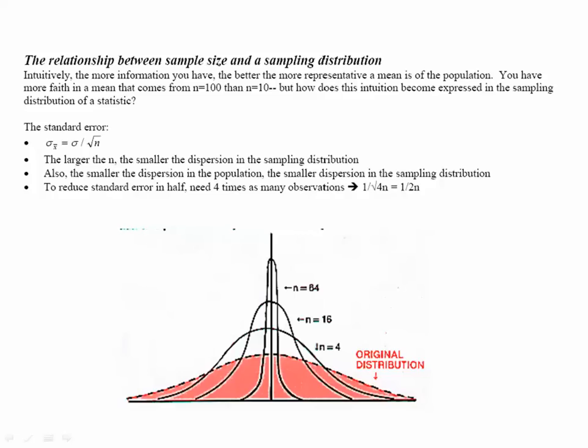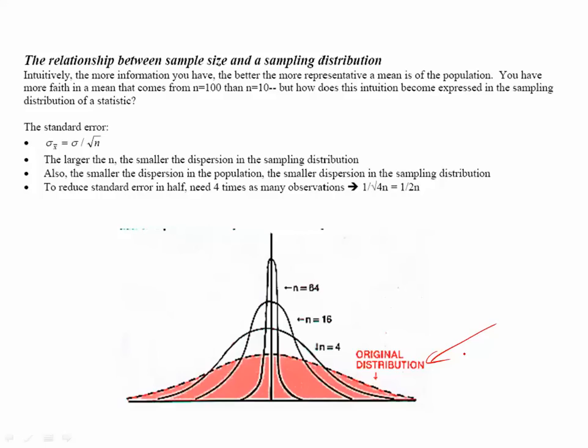It would be quite difficult to measure the height of every single male to find the average height. So we collect a sample and we supposedly grab a random sample. There's going to be some distribution around what is truly the mean. And that original distribution, as you can see kind of in this picture, is going to be quite dispersed.